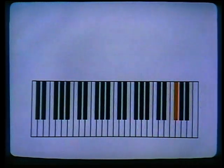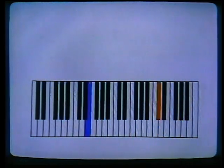You can time sync the music or transpose it, play it back. Probably ought to mention that there is a synthesizer down on the table here that is actually producing the music. Right. And you're just picking a song file from here, which is going through the synthesizer. Exactly. We also, internal to the machine, have a 3-voice sound chip, so we can do some sound synthesis. But by building the MIDI interface into the machine, that gives you the ability to spend as much on music as you like. If you're really serious about music, that path for expansion is readily available.